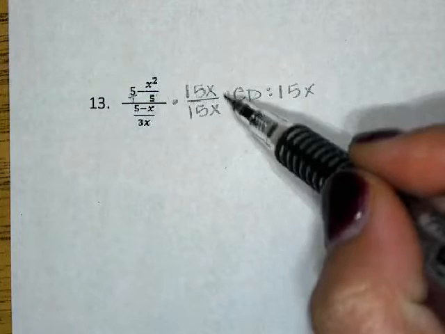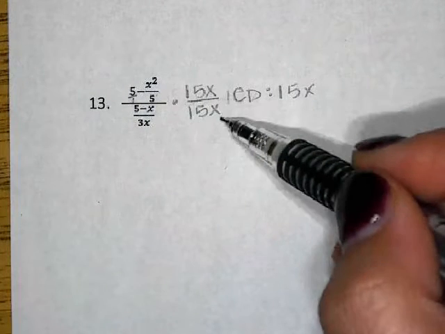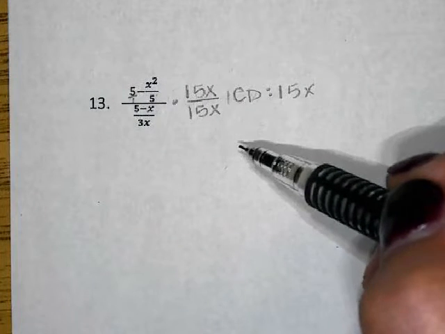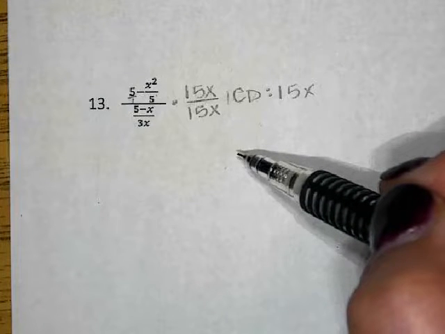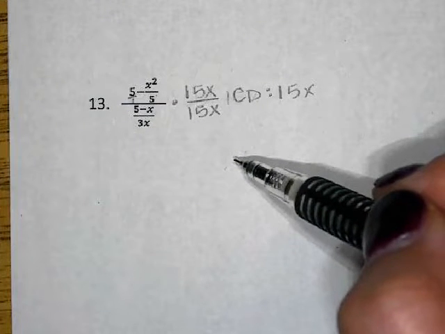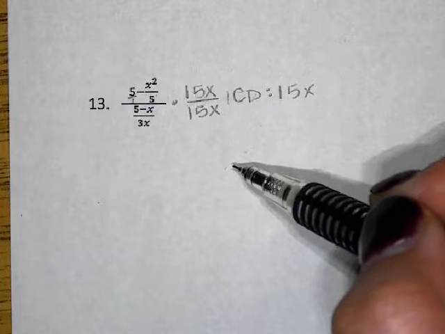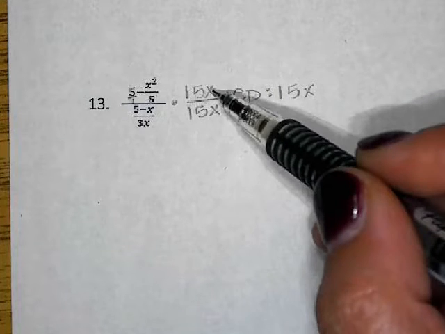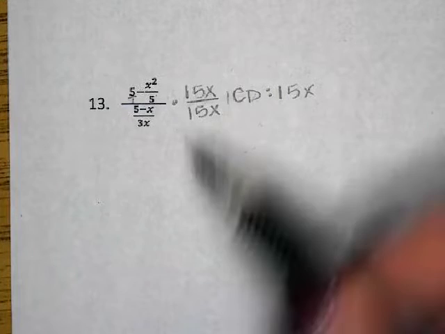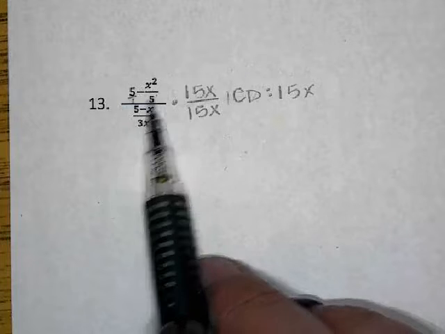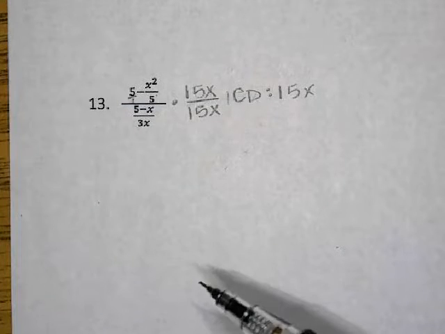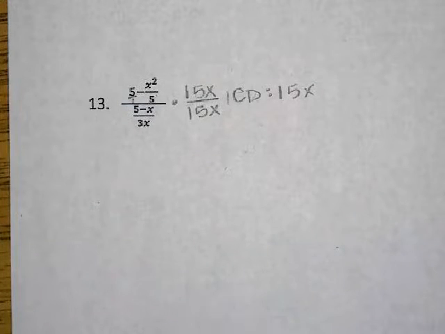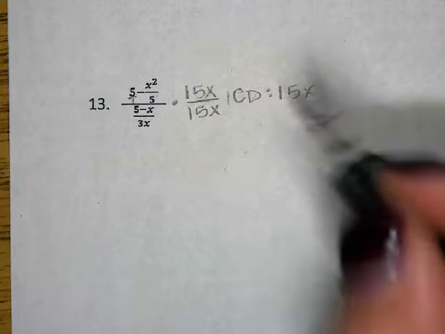So if I multiply by the same thing on the top and the bottom, it's kind of like multiplying by 1. Like multiplying by 2 over 2 or 5 over 5 or negative 3 over negative 3. If you multiply by the same thing over the same thing, it's like multiplying by 1. So it's going to change the way my expression looks, but it's not going to change what the expression represents. It's still going to represent the same thing, it's just going to look different.